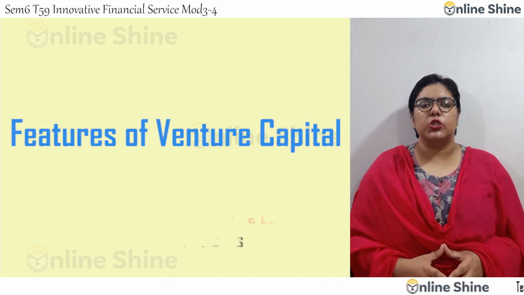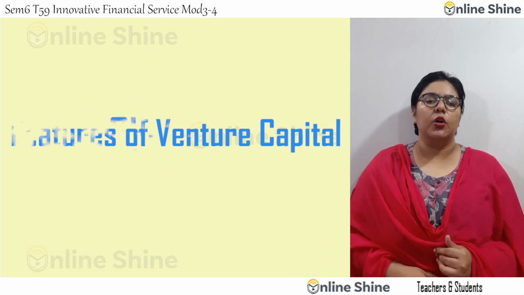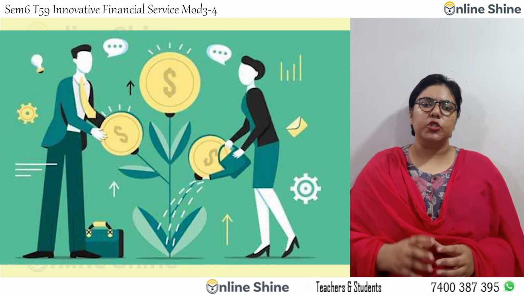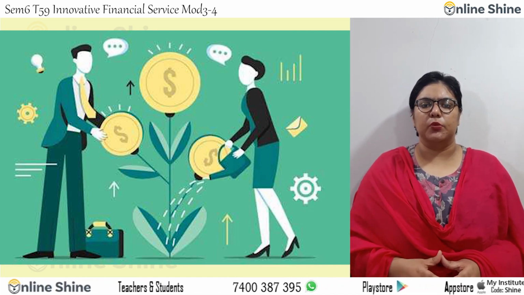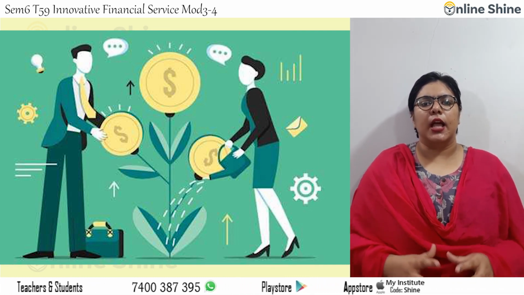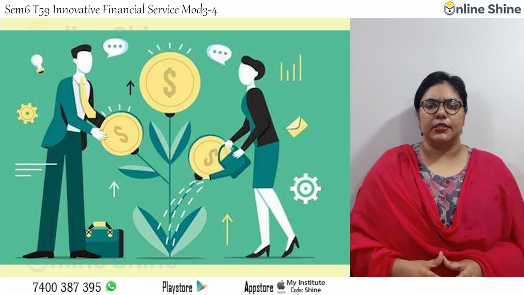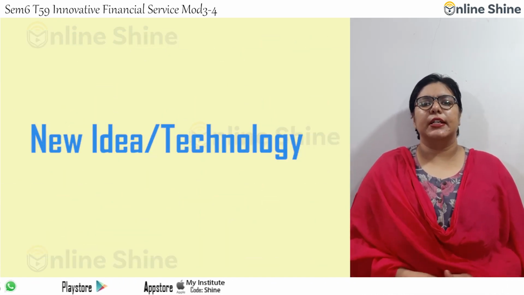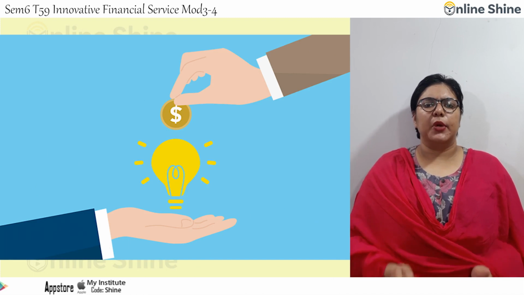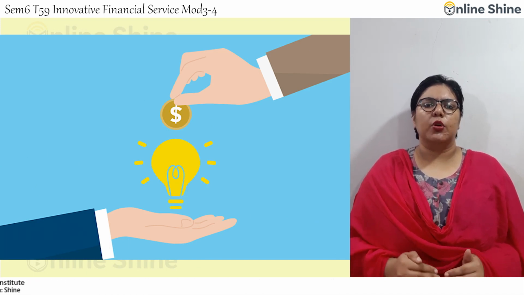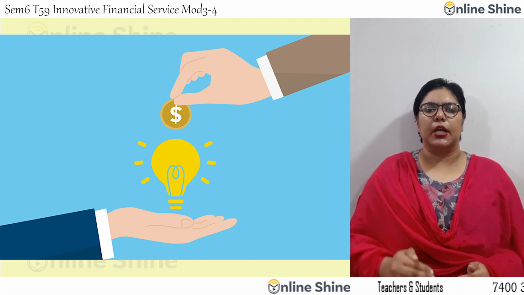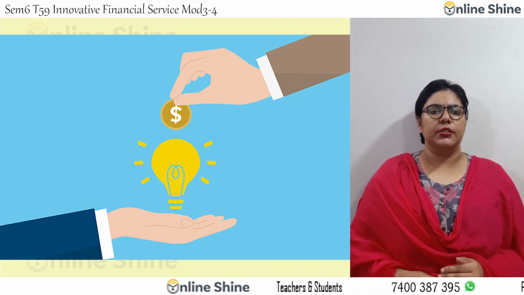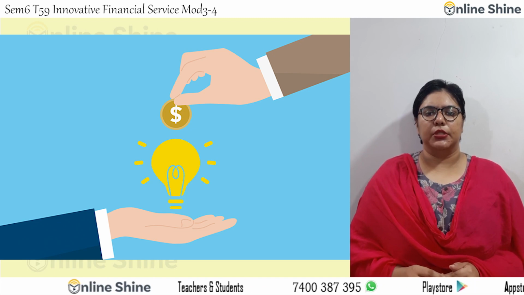Now we deal with the features of venture capital. Number 1. Objective. The basic objective of a venture capitalist is to make a capital gain on equity investment at the time of exit and regular return on debt financing. Second, new ideas and technology. VC is available only for commercialization of new ideas or new technologies and not for enterprises which are engaged in trading, financial services, research and development.